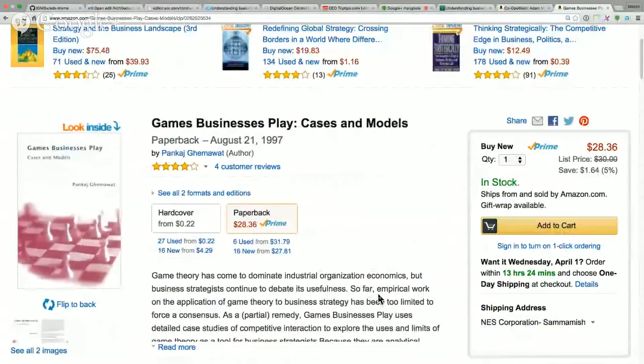It's a business book, but it helps you understand, if you're dealing with a business, what forces can be in play when you're playing a game with another company. The name itself is Games Businesses Play by Pankaj Ghemawat.